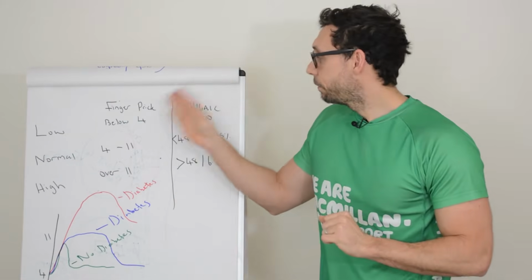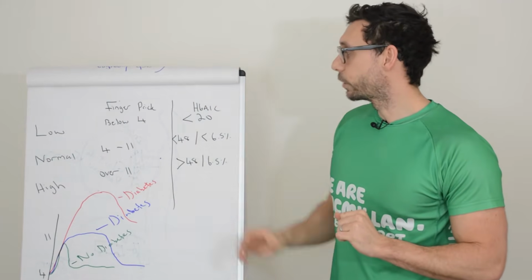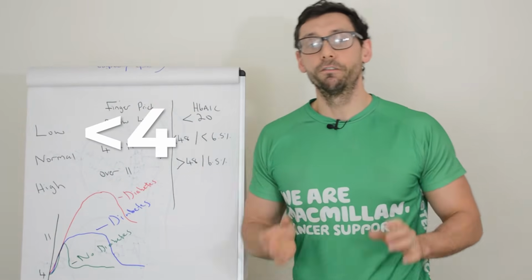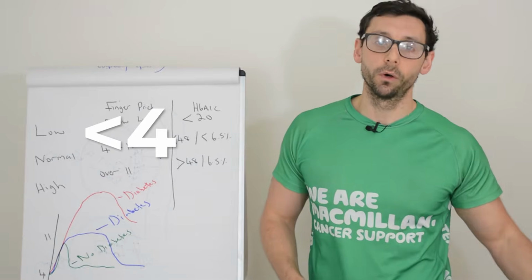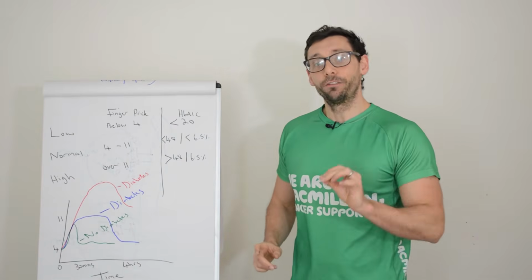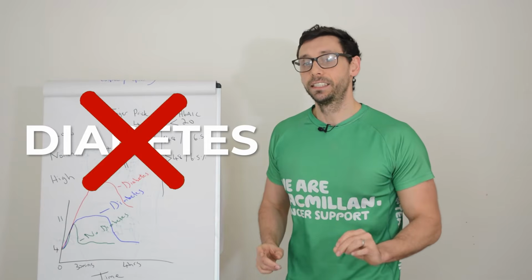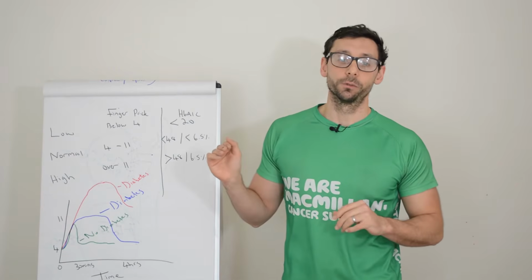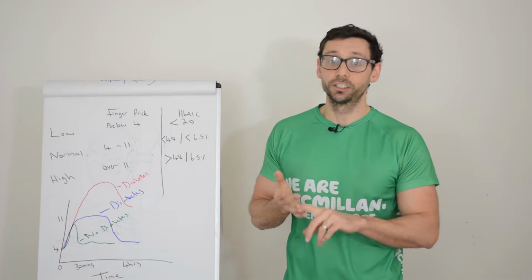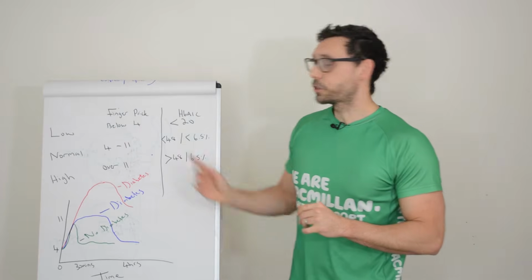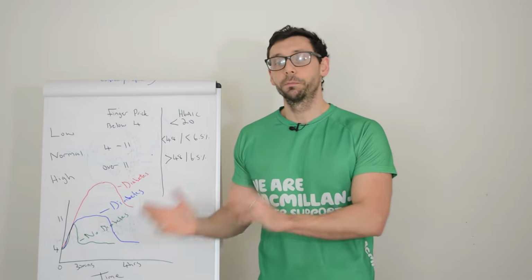So in a simplistic way of looking at it, a low blood sugar level is considered anything below 4. So 4 is the floor, is a saying we have in diabetes. However, if you don't have diabetes, or you're not taking any medications that push your blood glucose levels low, like insulin and sulfonylureas, such as gliclazide, then you probably have a bit more margin with this, because your body will kick in and bring you back.